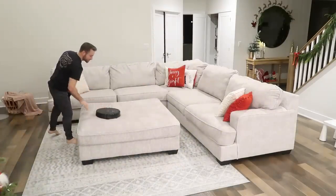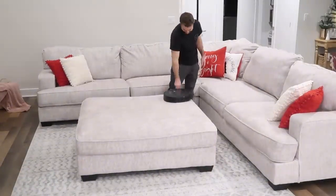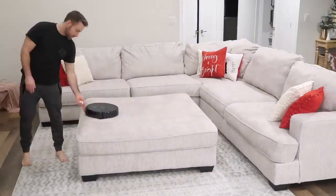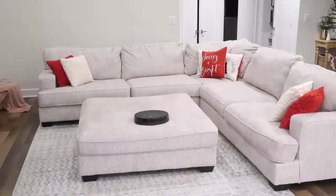Alright, so now Chris is trying to use the robot vacuum on the ottoman here. At first he had to clean it out. You saw how much was in there. I think a lot of this fuzz comes from the blankets, but yeah, he was determined to have this run on here. So instead of just quickly vacuuming it, he sat here and did this because he's Chris.